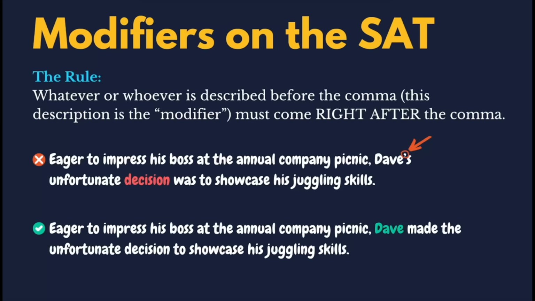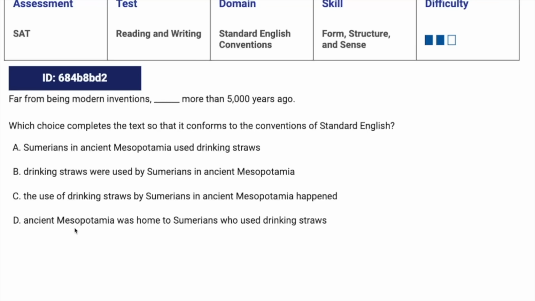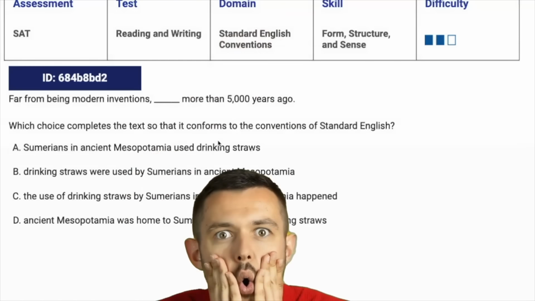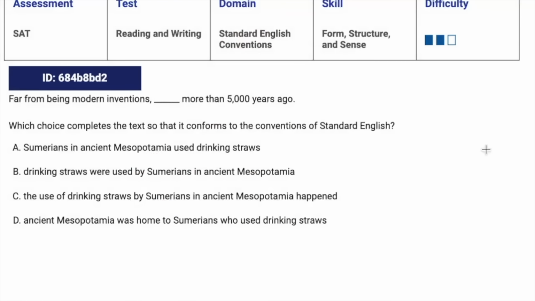Let's do some practice questions real quick so you can solidify this knowledge. So, we're actually going to start with a medium question here because, believe it or not, there are no easy modifier questions in the College Board question bank. This scares some students away, but like I said, as long as we follow that rule, we should be good. Do me a favor, pause the video. I want you to try this question on your own using that rule we just talked about. Try it on your own first, but let's go ahead and get into it.